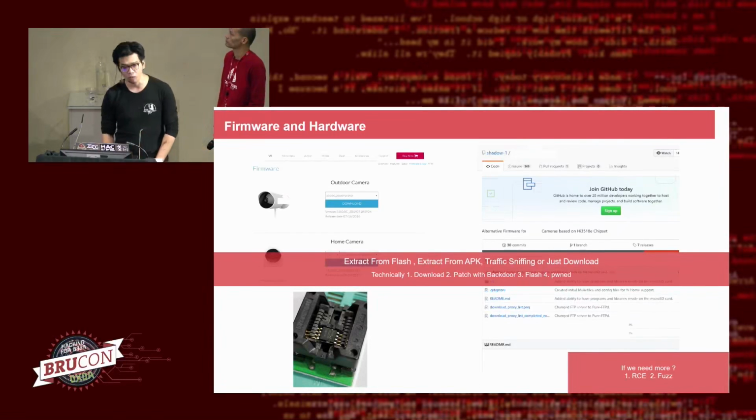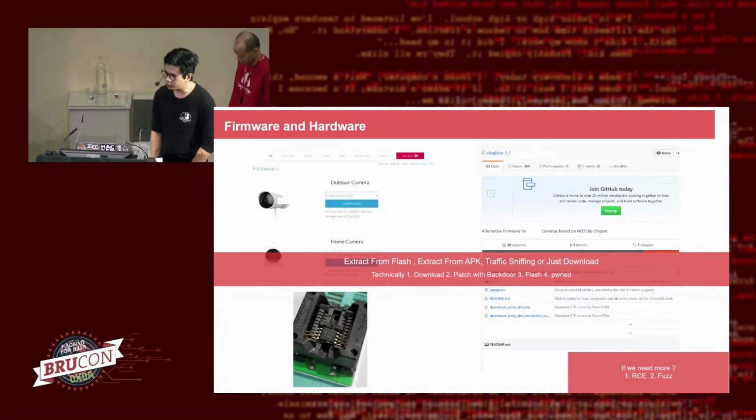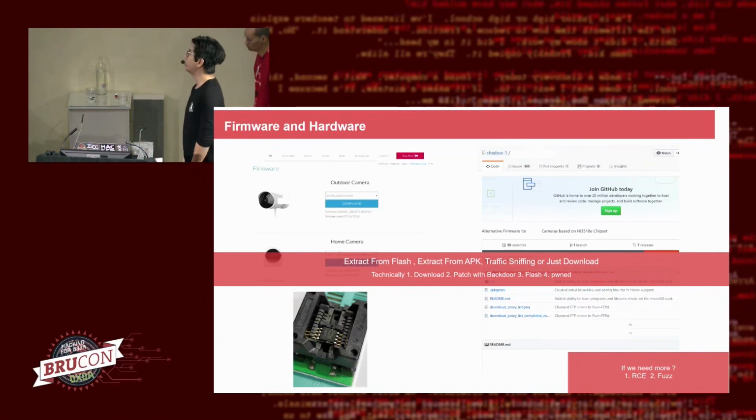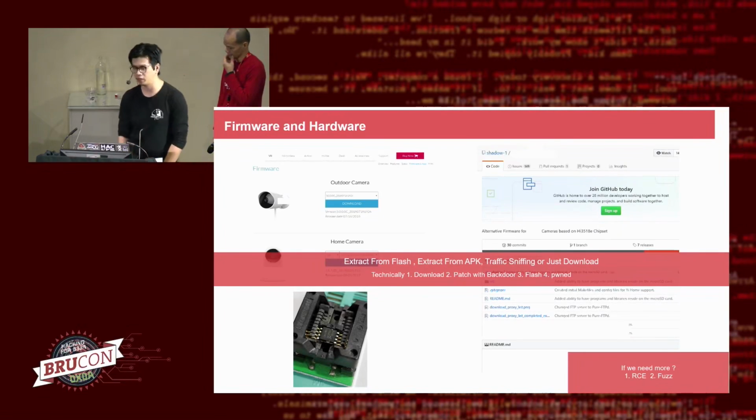So this is how we get it. One method is to go to the official website to download the firmware, which is possible for a lot of security cameras, routers, and IoT devices.